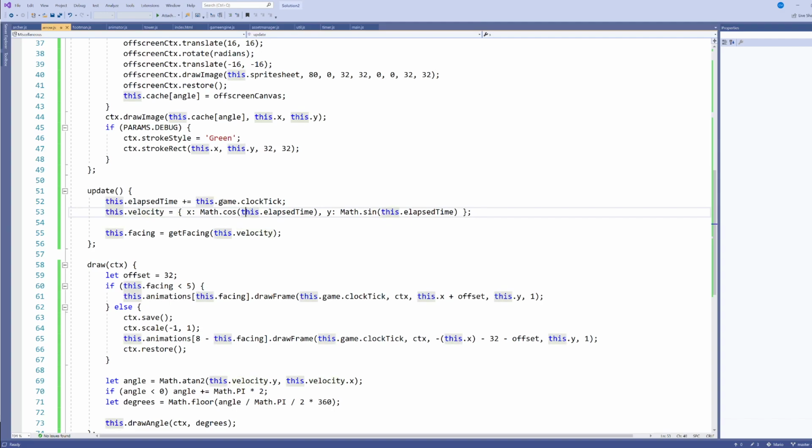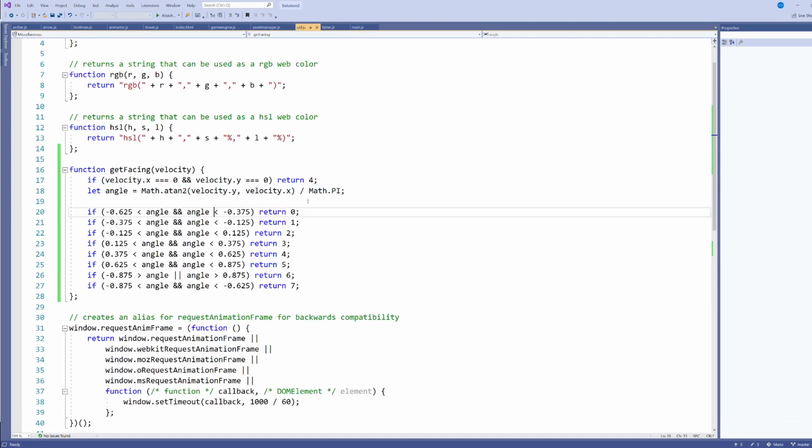I'm just using simple math to calculate a point on a unit circle here. And then I'm going to use this helper function that I call getFacing. I wrote this helper function just because I'm going to use it in all my logic here. I have getFacing. It does 2 things.